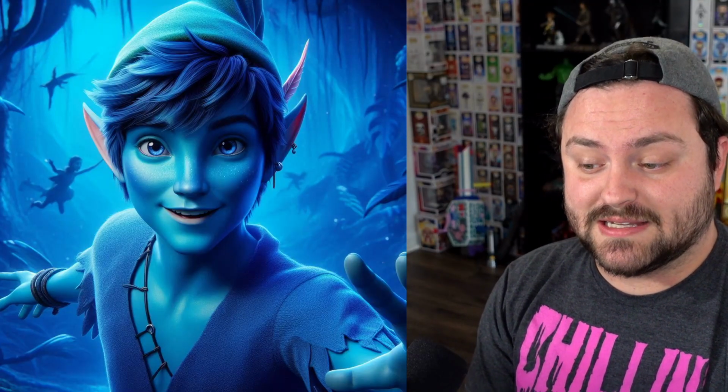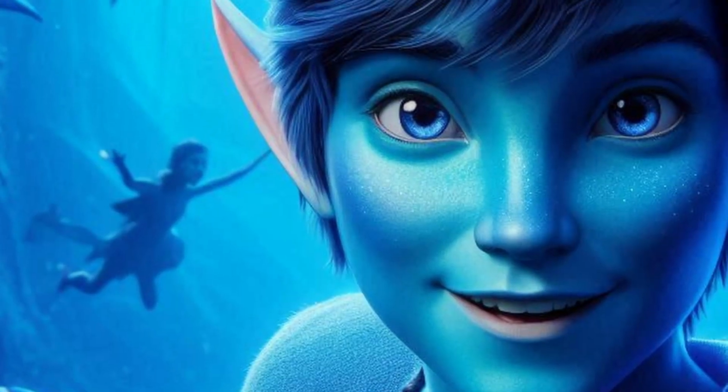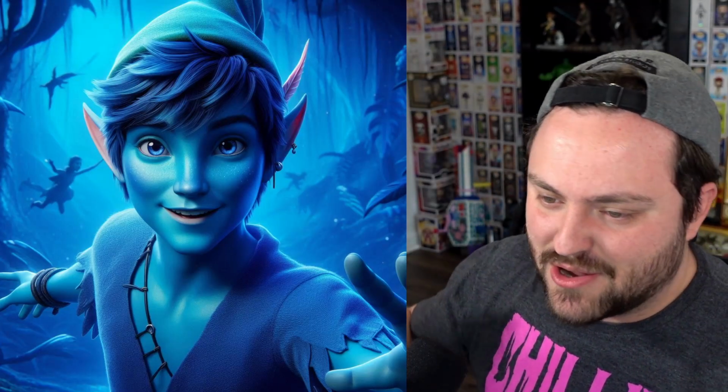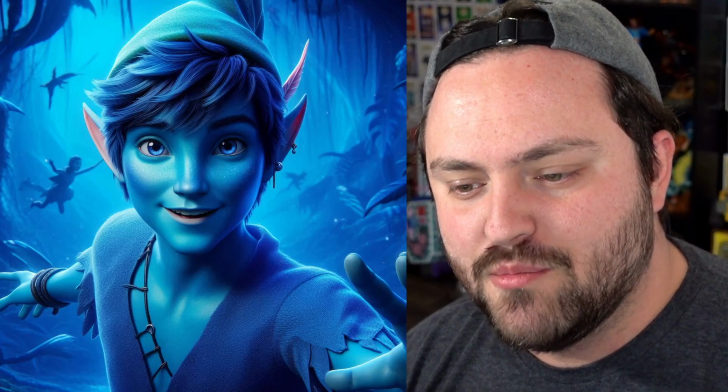Next up is one that I'm actually excited for because I literally thought this one, and I was like, okay, this one has to look clean, right? It has to look good because of what he is, and that was Peter Pan. And this is what I got. Pretty freaking good if you ask me. The weird part about this is when you look in the background, because we have a flying, I'm assuming Wendy in the background here that just looks off-putting because everything else in the background looks like some weird creatures, like it's a part of Pandora, but then we have this flying human. And I just couldn't help but look at this every time I see this image.